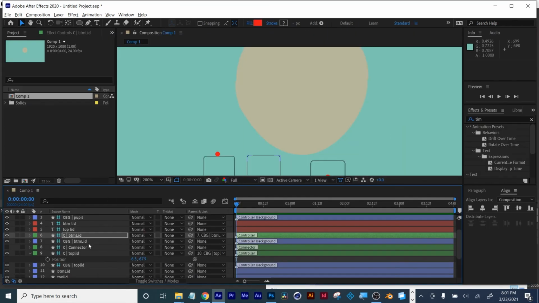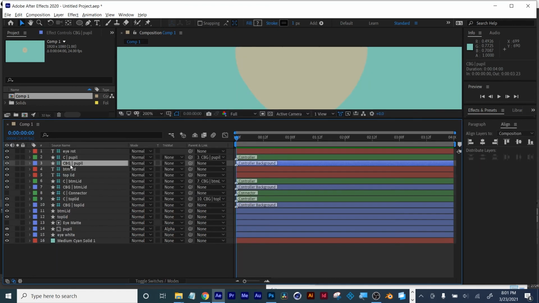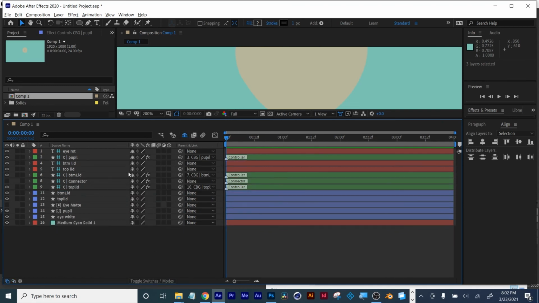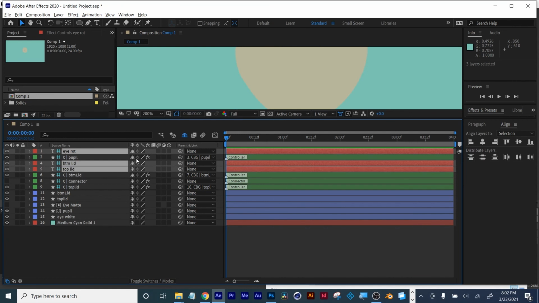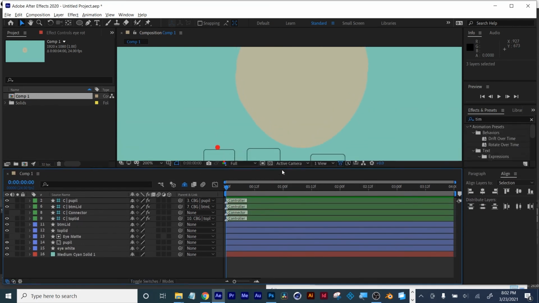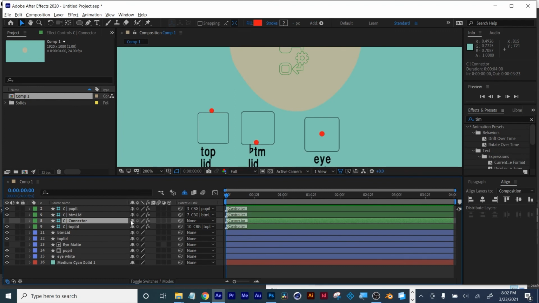Now if I want to clean up my timeline a bit, I can choose the CBG layers for the slider controllers, and I can shy those. I can shy my text layers for my guides as well, and I can shy that connector that I created.